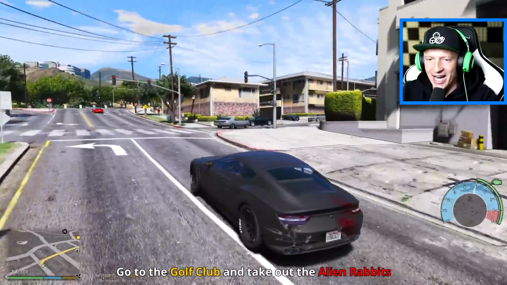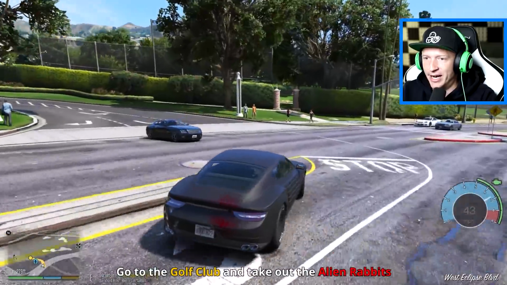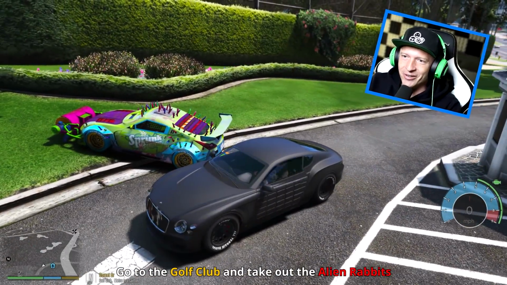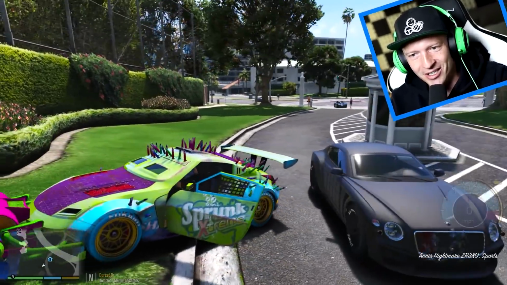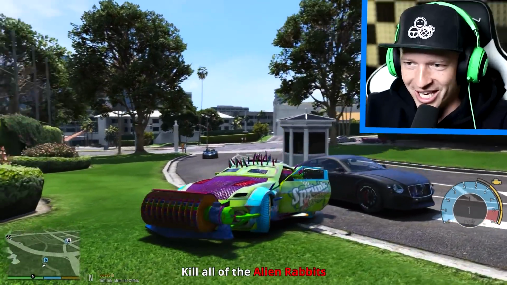Yeah, I definitely did not need an armored vehicle. We're gonna have to take out some rabbits, guys. Those are evil rabbits, okay? Whoa. What is this? Hold up. Wait, do I use this car to take out rabbits? Is that what this is for? Take a look at the front. Oh, this is cruel. This is cruel.